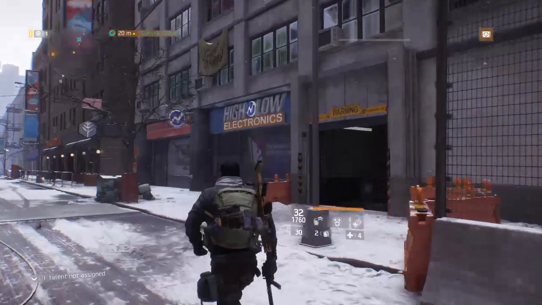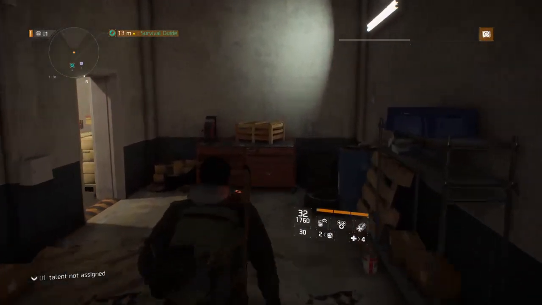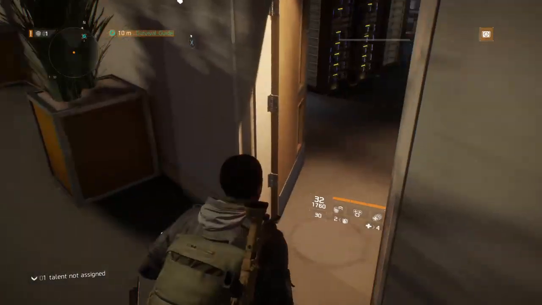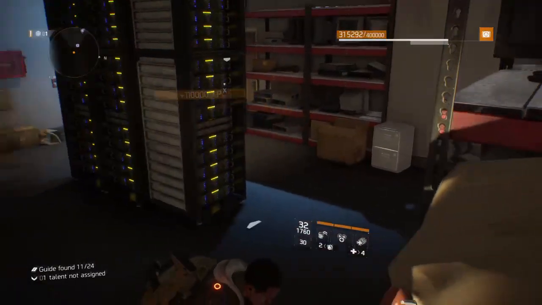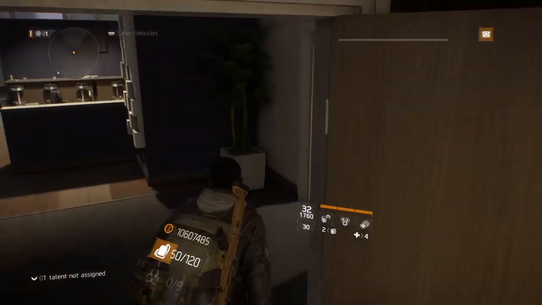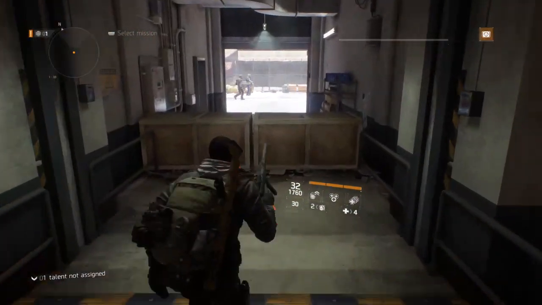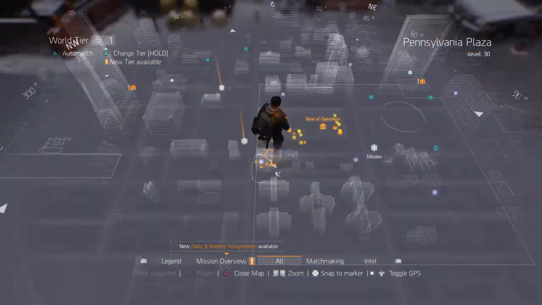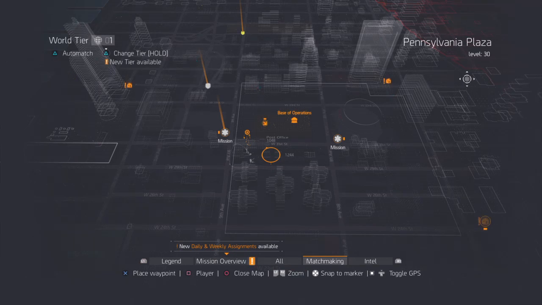Alright, so the survival guide is in this building, which means we gotta go in here. And we find it in here, page 5, which is like 11 out of 24 that we now found. And we also found an energy bar along with it. Alright, there's the JTF patrolling. Alrighty, so now it looked like we merely collected all of them, but I just wanted to be sure.